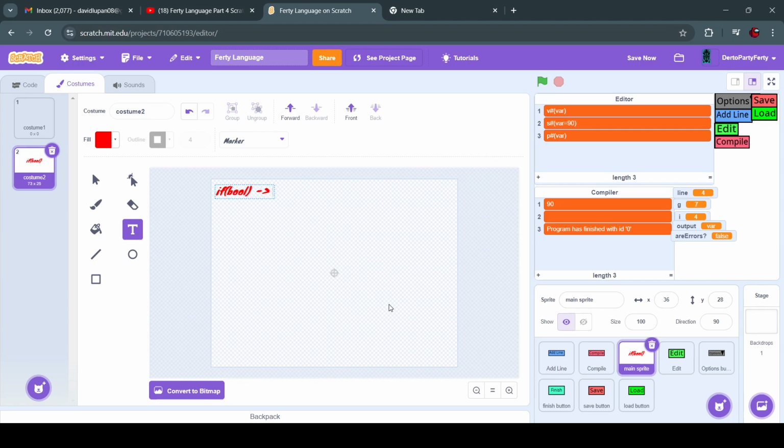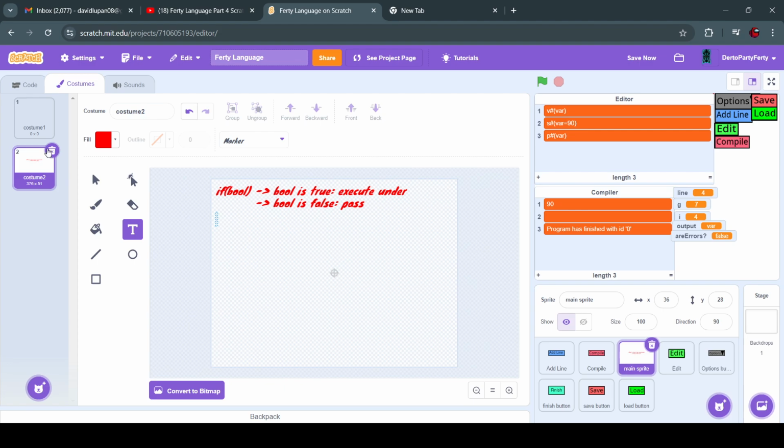So if bool is true, execute under. If bool is false, just pass the if.